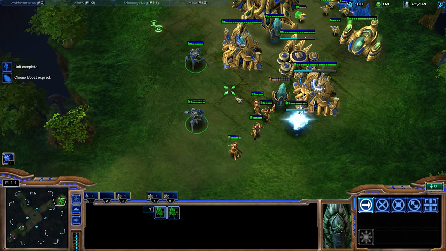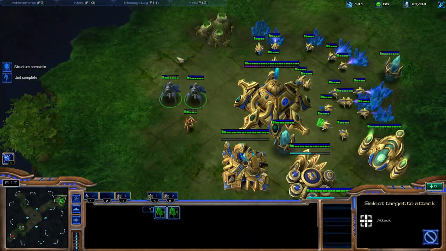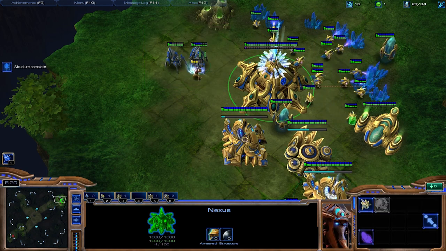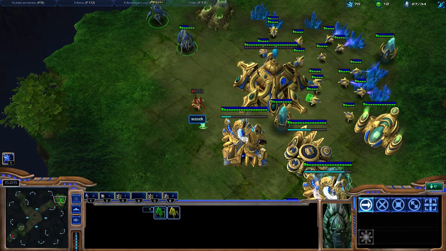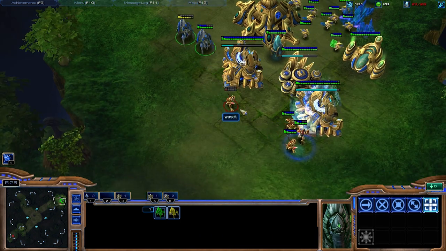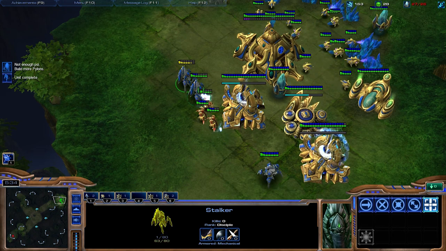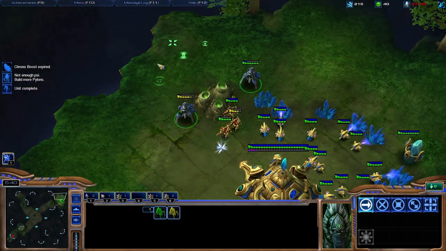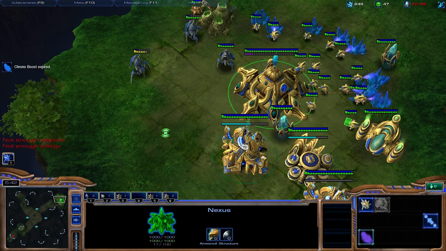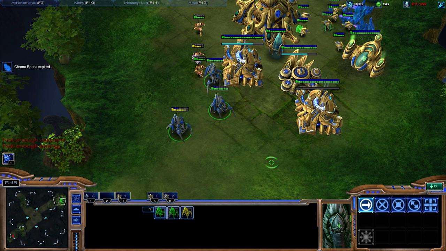So now we've got stalkers, we can just control and out-control him. Yeah, so everything's gonna be fine. Just be patient, be calm. And even if we've powered the gateways really well here, and we've got another stalker. And just move these units back. Whoa. And obviously range beats non-range.